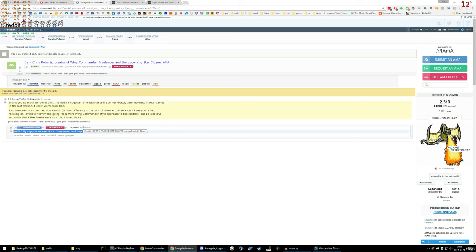We can tell that SC was never really meant to be a carbon copy of Space Sims from the 90s. So the question is, how similar or different is the control scheme to Freelancer? And Chris answers that they'll fully support mouse like in Freelancer. It's pretty clear to me.